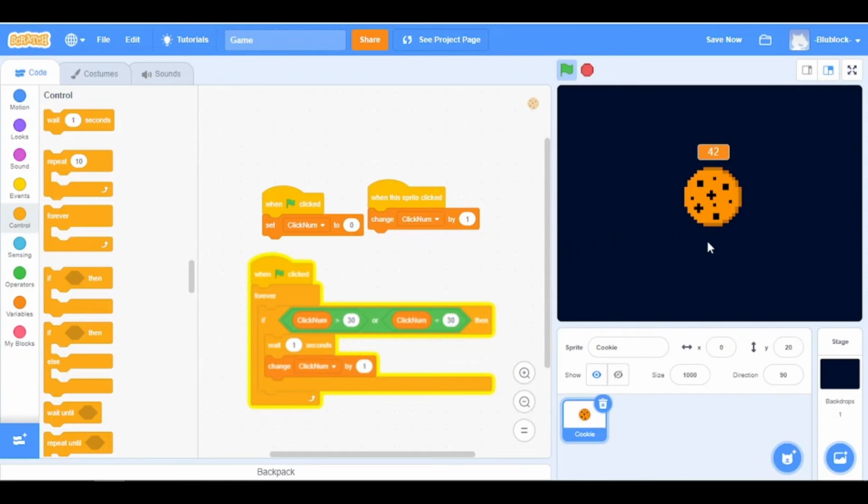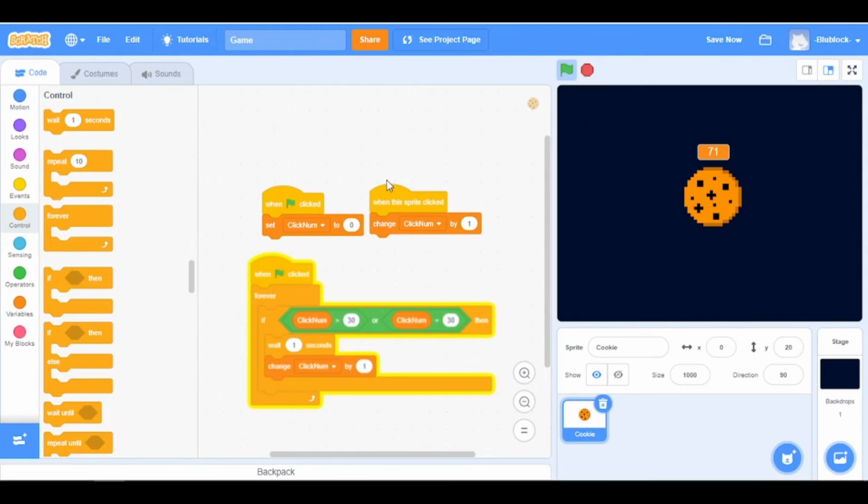Now, this is going to be pretty useful for if you're making, I don't know, like a health system, and if health is less than 0, then play out like a death code system, or like a game over. And it's pretty useful for a lot of other things too. My favorite way is just doing like health and stuff, because like I said before, I make some fighting games but never actually finish them.